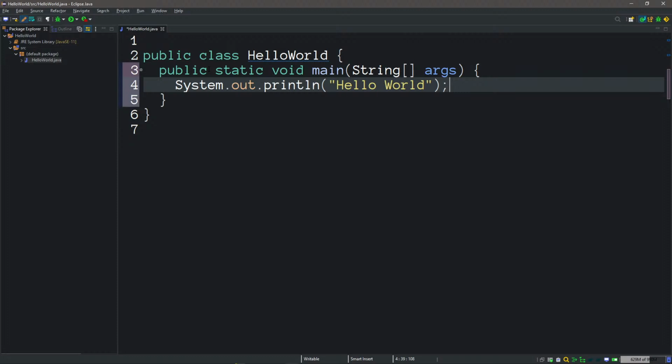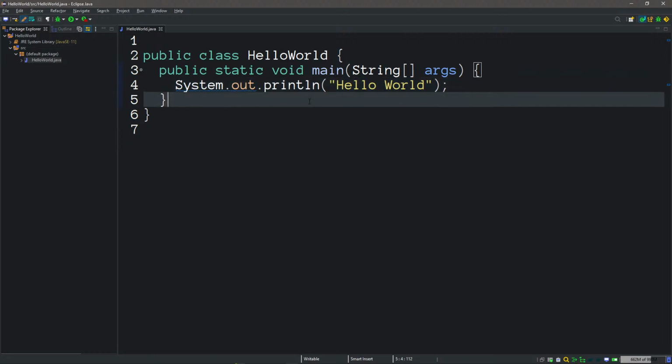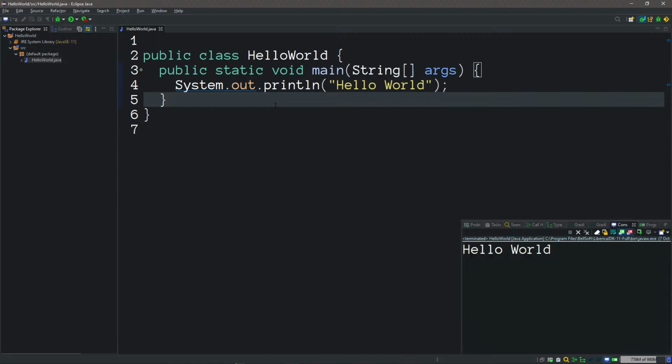Yep. Okay, so you will save, and then how you want to execute, you can either press from your keyboard Control F11. Okay, Control F11, it will execute, and then it will show in the console. This is the console.